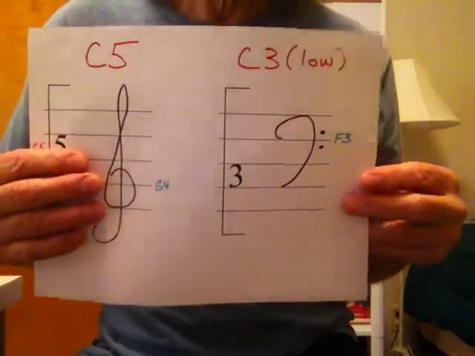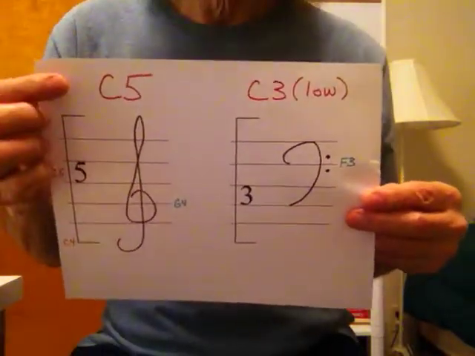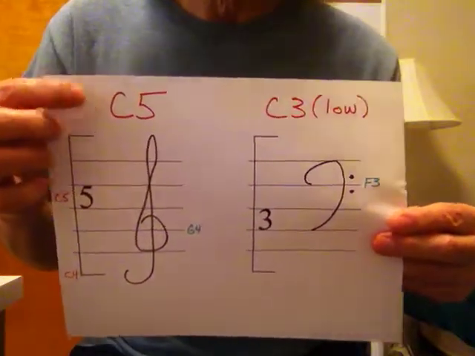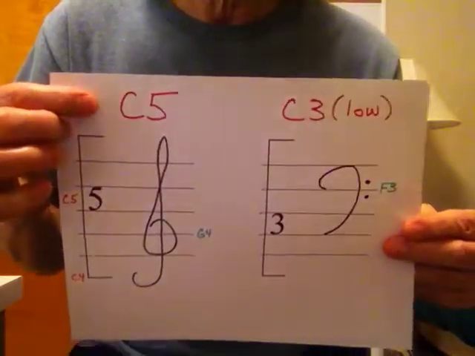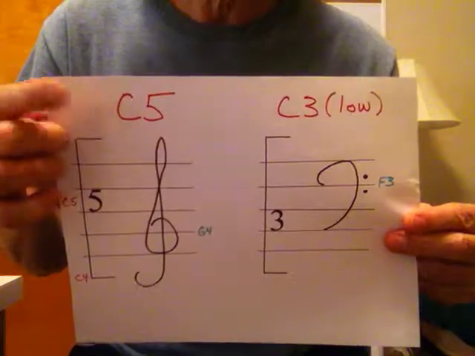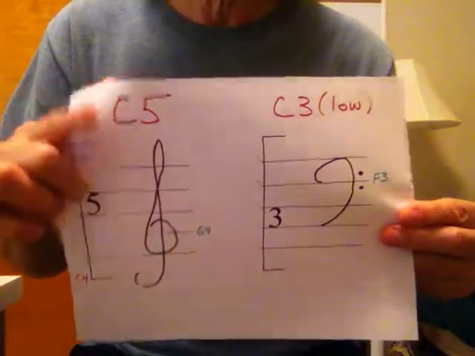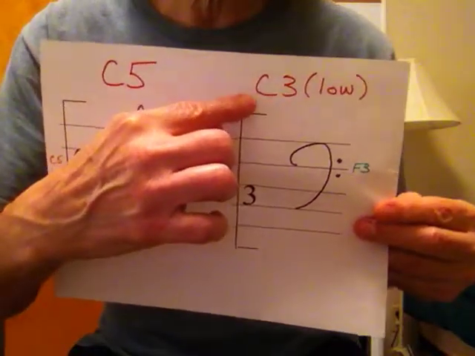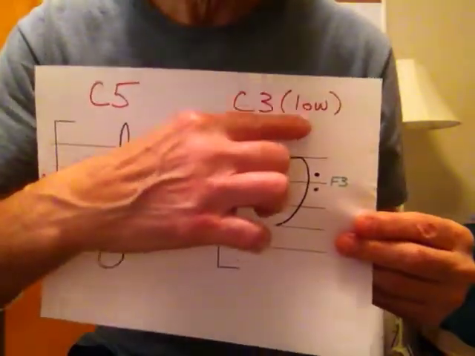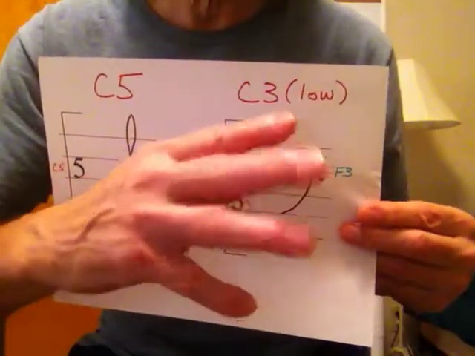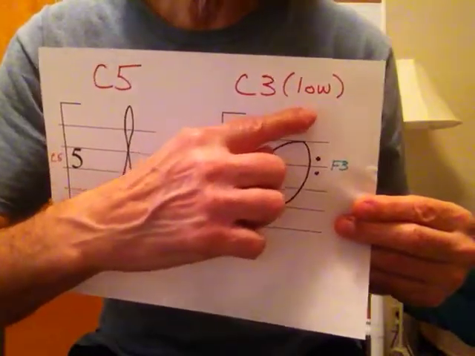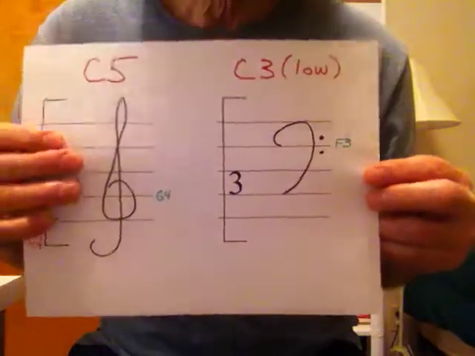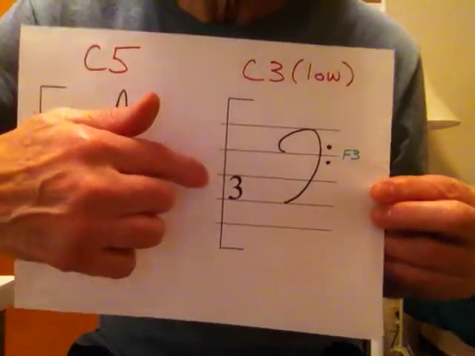Here's a low clef. Now you see the high clefs or the regular clefs are default clefs, so you don't need to make any more notation. You see C5, you know that's a high clef. You know that's a regular C clef. This one here is a low clef, so you see it says C3 low. The low clefs, if you write them out with words, would be indicated with the word low in parentheses. Now, here's a C3 low clef.